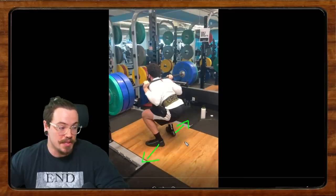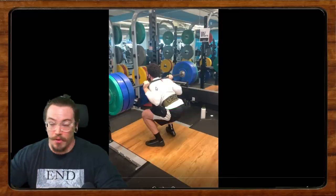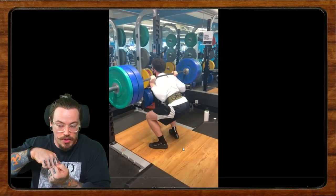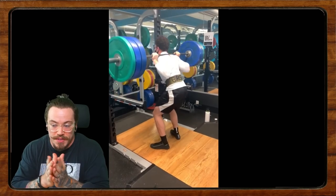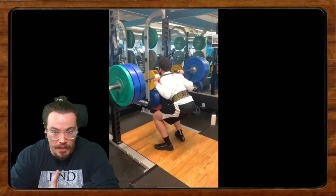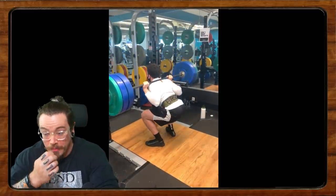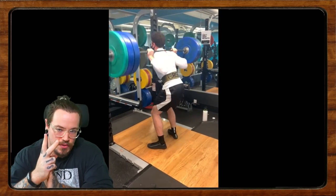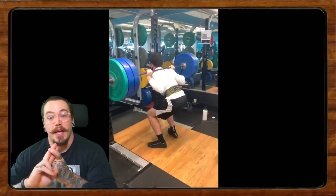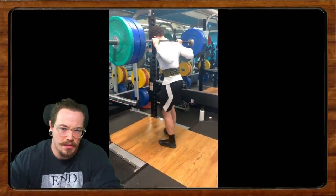My number one tip: bring that stance out a bit. It looks like you're doing a pretty good job with the upper back, holding the shelf well, and keeping a good brace throughout. But I think we're running into the hip joint not being able to get more flexion because the stance is too narrow. Widen the stance and you're going to have a way easier time getting depth and it'll be more comfortable. The caveat is that if you want more depth, you'll likely have to reduce the weight. Early in my training career I used to have 'squats' and then 'deep squats' as two separate exercises — I thought I was squatting 205-210 kilos for sets of five.